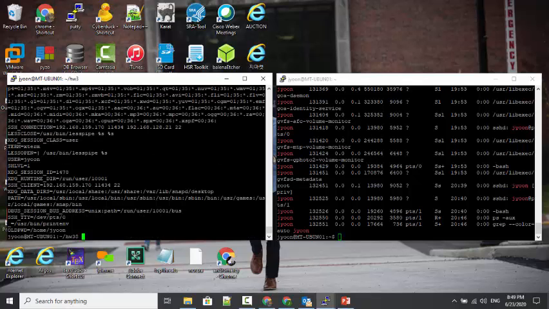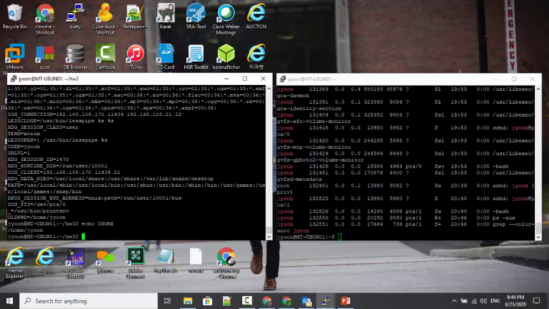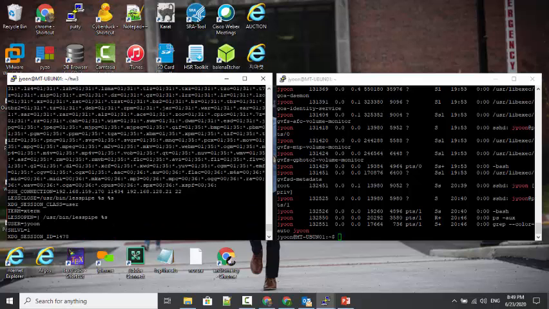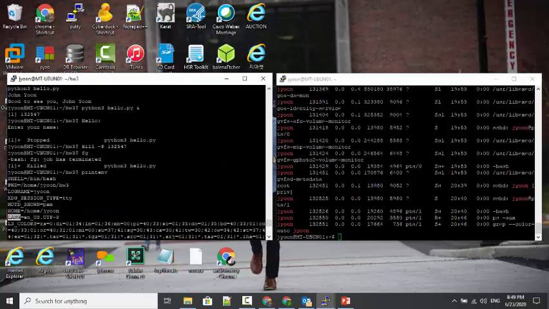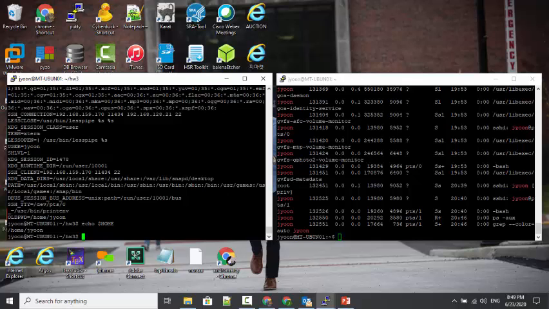How can you see those? Then you can do echo and then $ sign and HOME. Then you can see the home. This home is the same as what you can see in this print environment. Then this prints all the environments. But you can get the environmental variables one at a time.